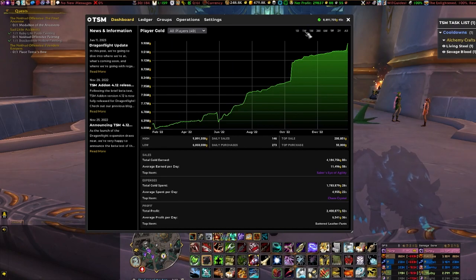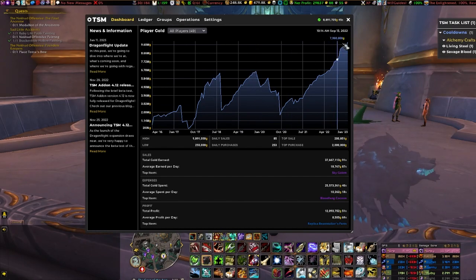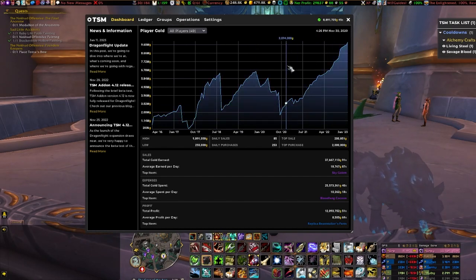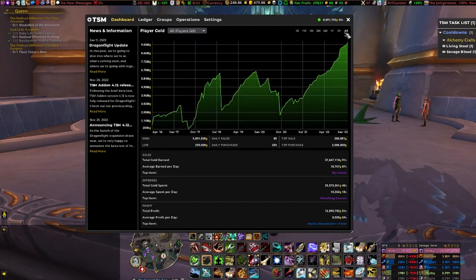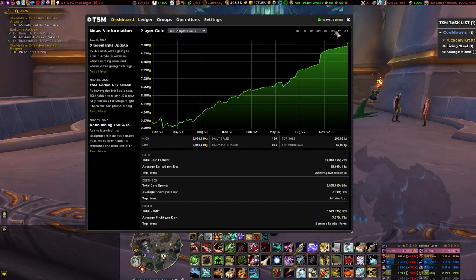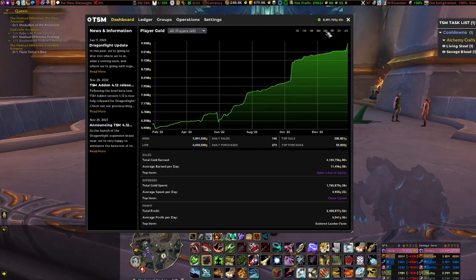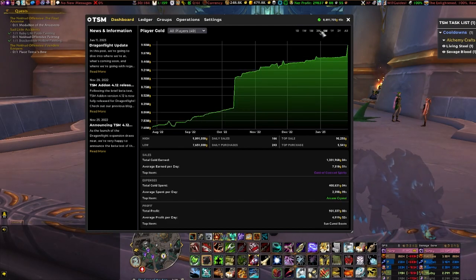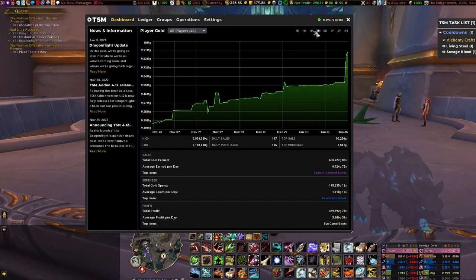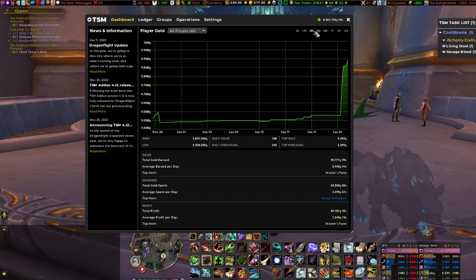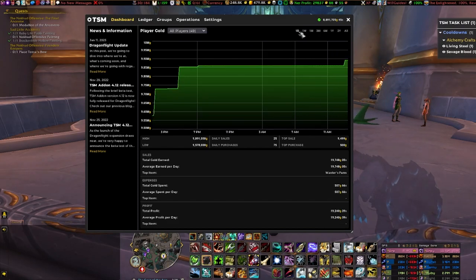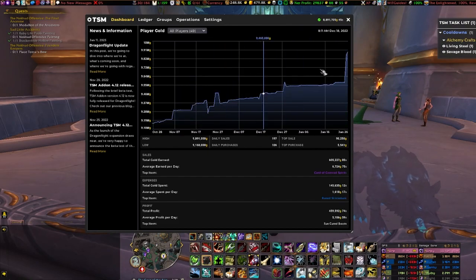And then you've got 1 day, 1 week, and then you've got your data over here, and you can select different time frames. So there's my all. You can tell where I bought expensive gold sinks. There's 2 years, 1 year. It's all going in the right direction, thankfully. 6 months, 3 months, and then you get down to the last recently when I've been doing very, very little. This is the last week when I've tried to catch myself up, and then yeah, there you go. Patch day. So basically, you can select your own time frame, and it'll show you different things.